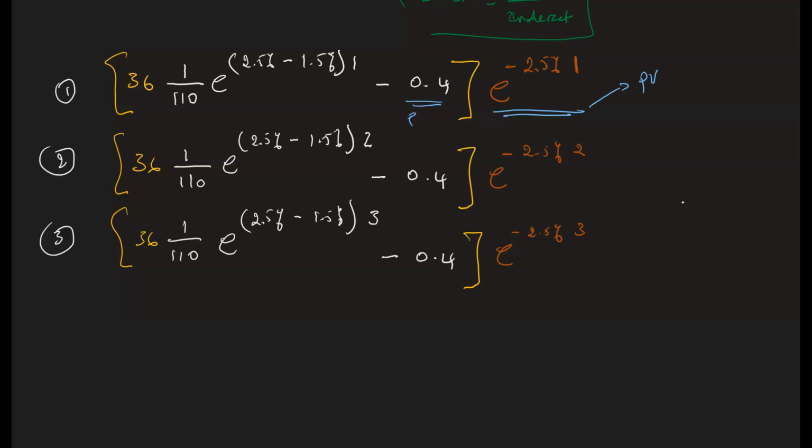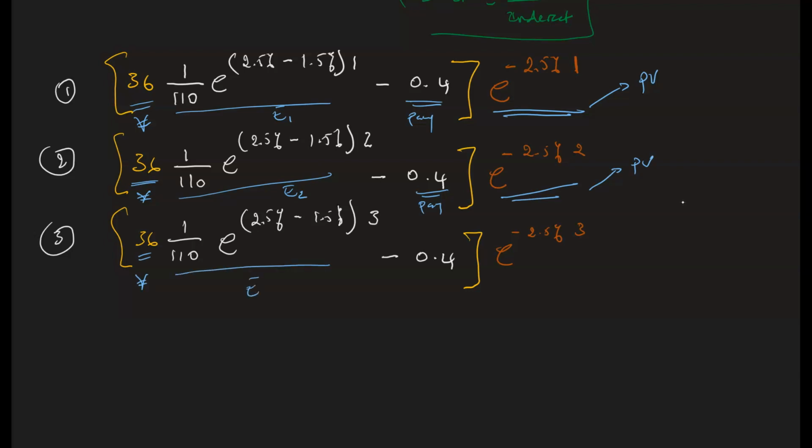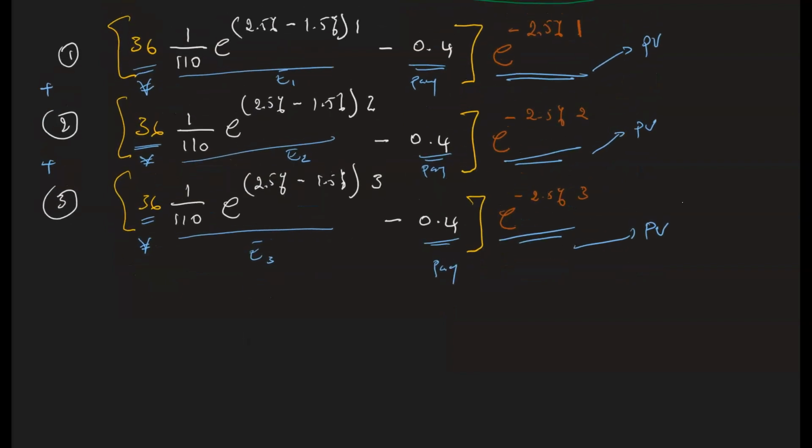So again, this here is what I have to pay. This is my exchange rate, and this is what I receive in Japanese yen. The same here: that's what I'm receiving in Japanese yen, this is my second exchange rate, and this is what I have to pay. Here I'm just running the present value. This is what I'm receiving in Japanese yen, this is my third exchange rate, this is what I have to pay in US dollars, and this is the present value factor. That's all I'm doing. And finally, I have to add all of this up to find the value of this swap agreement.